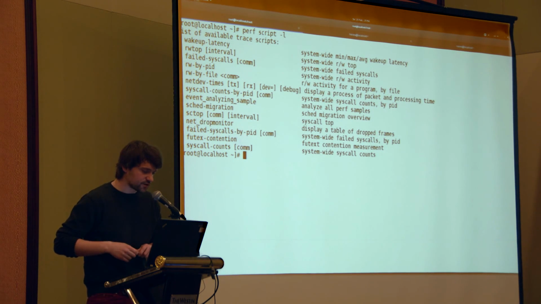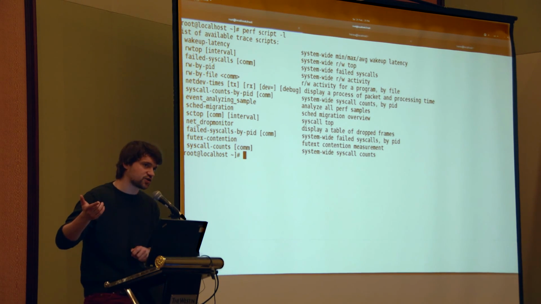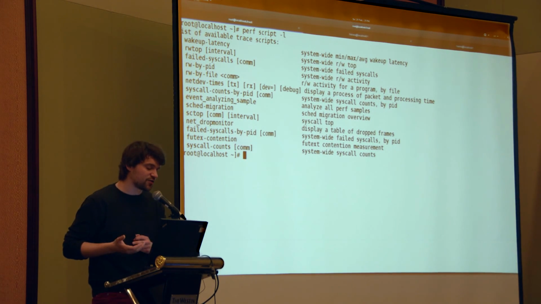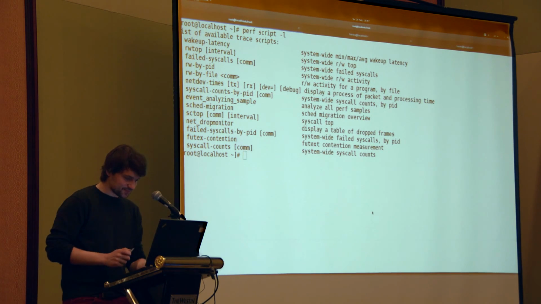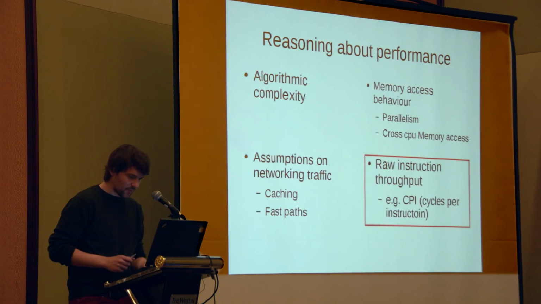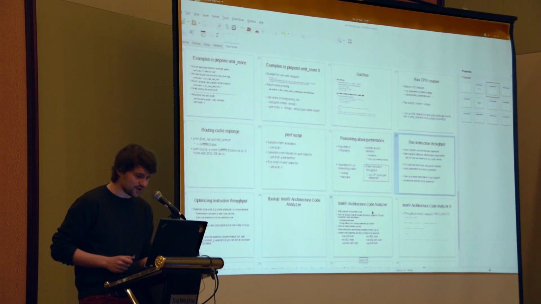There are quite a lot of other cool scripts I would like you to play around with, like netdev-times, which basically places a probe on the net_rx_action and the return of the net_rx_action. It's not very granular, but it shows where most of your time is spent during the execution of the soft IRQ. Just play with them and also look into the comments at the top of the scripts. They give you much more detail about what they do. Okay, I will skip this section now because I only have 3 minutes left.